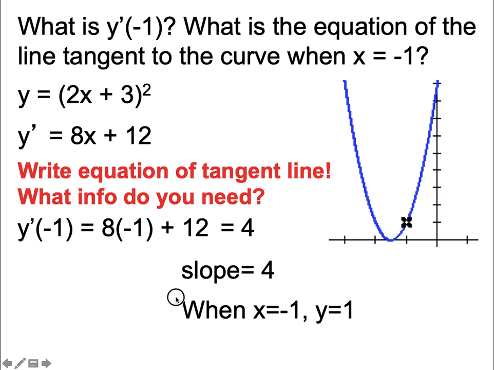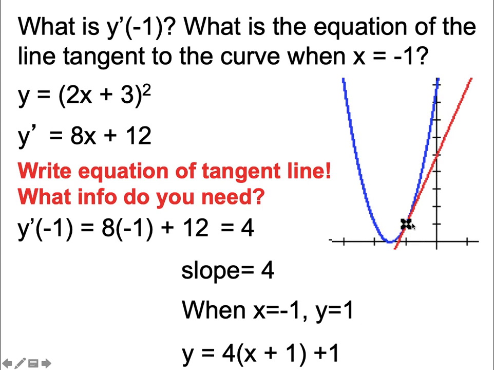Now I can take this information and put it into slope-point form of the equation. So I have y equals 4 times (x plus 1) plus 1, because it's x minus -1, and then plus 1 on the outside. So we have a tangent line here with a slope of 4, going through point (-1, 1). We can see that the intercept is 5, and if we simplify this, we see an intercept of 5 as well. But we like to leave the equation of the line in this form. It's a big time saver.